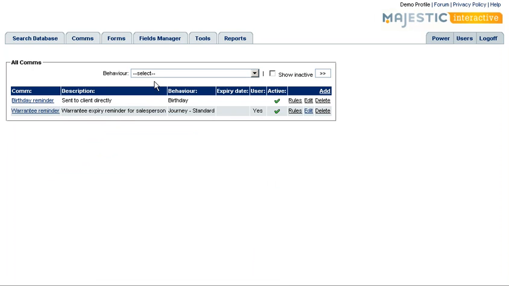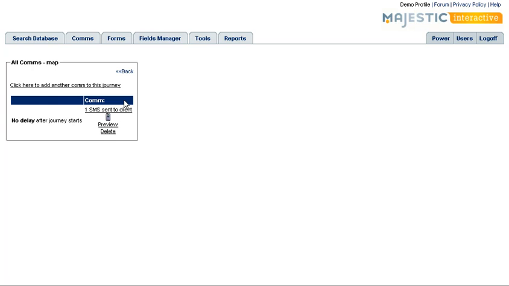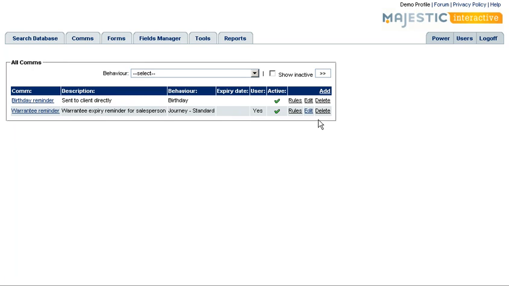If I go back, in this case, this birthday reminder is set to send off an SMS to the client directly. If we had an email as a subsequent communication also in the sequence, then one could always just BCC the user in that email so that they will know that the system has sent an email on their behalf to this client, and that they should also just follow up with the client.